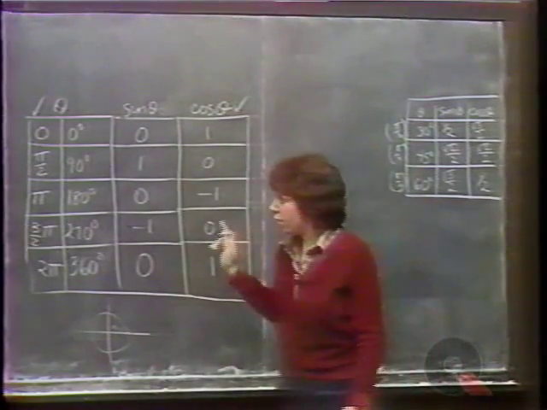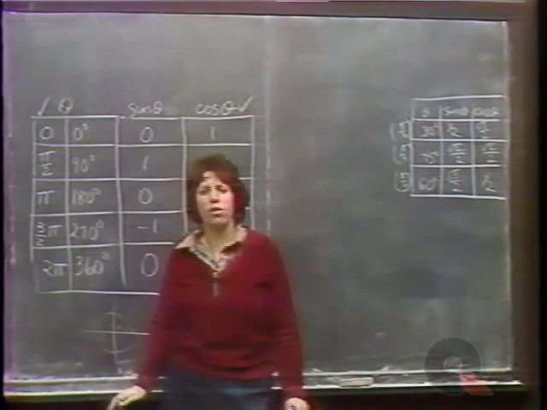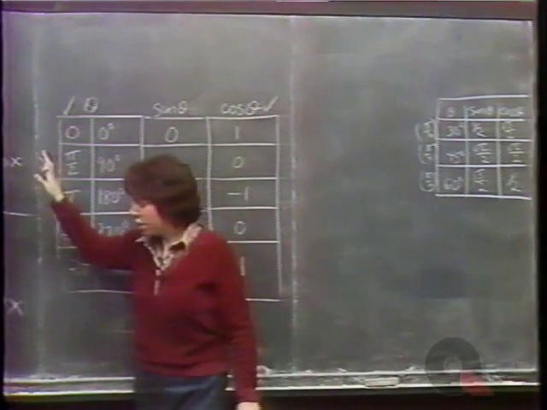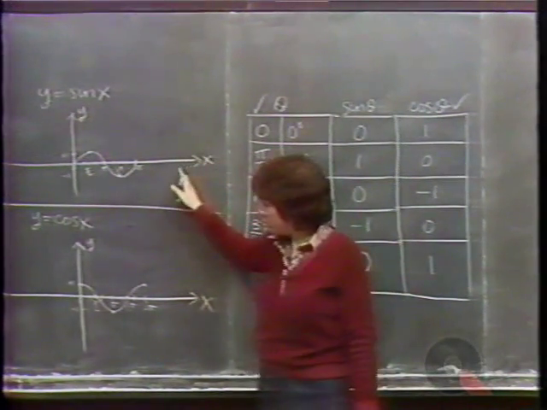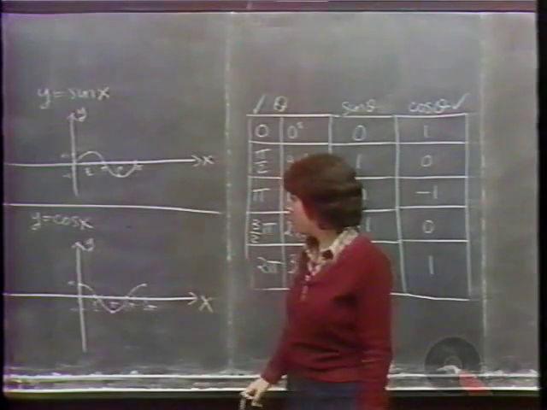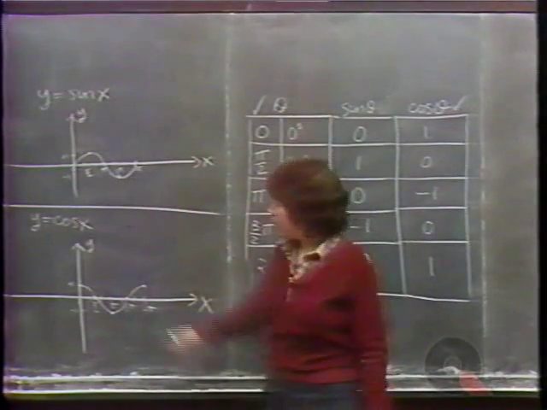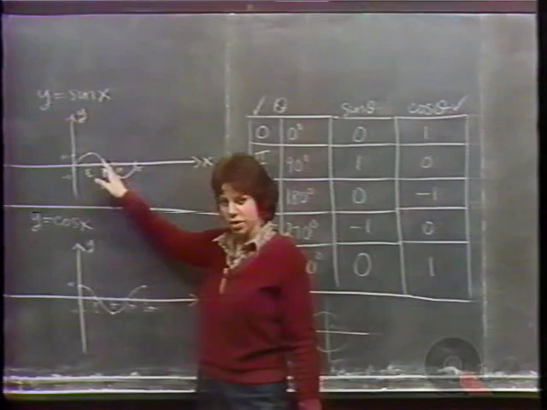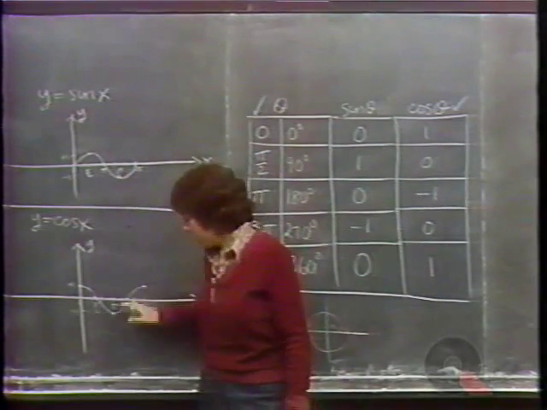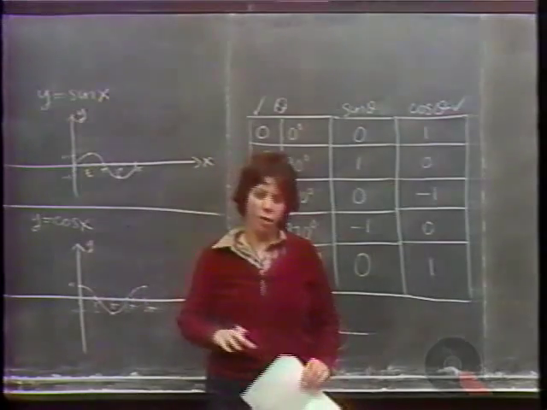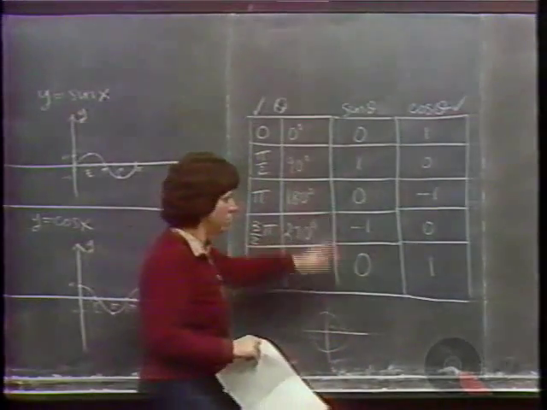I find one of the most convenient ways is just to remember what the sine and cosine curves look like. If you can keep the pictures of the sine and the cosine curve in your mind, you won't have much trouble. If you can remember that at 180 degrees it was 0 here, at 270 degrees it was minus 1 for the sine, and so on. If you have the pictures in your mind, you'll probably be able to do all right on this.